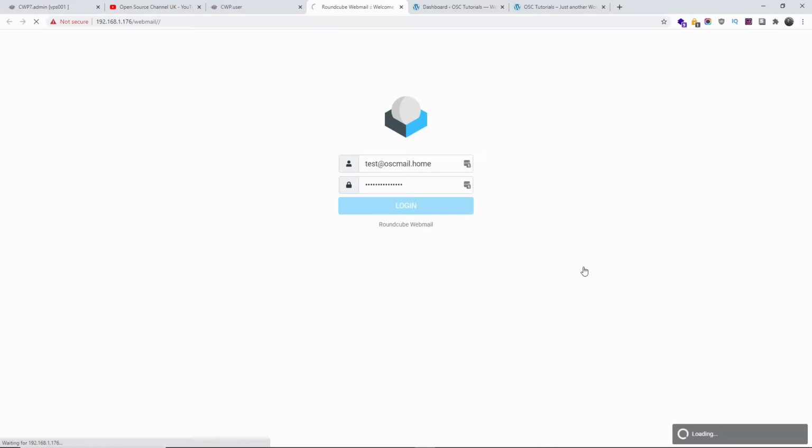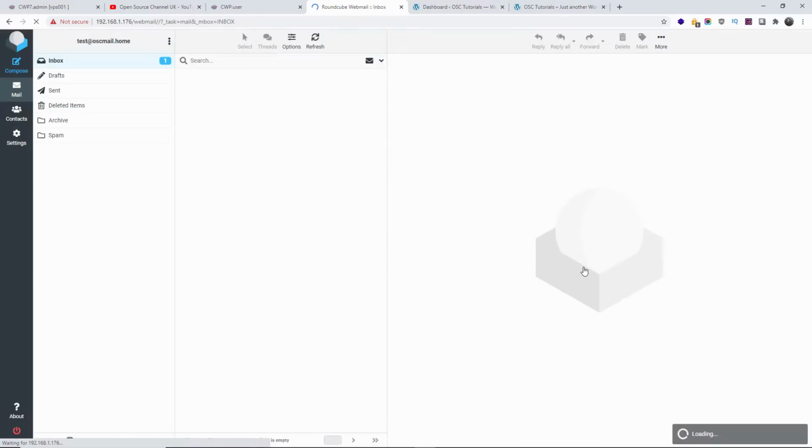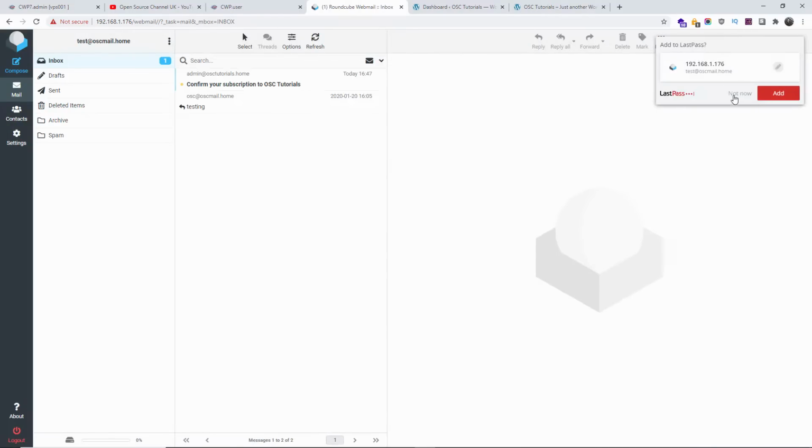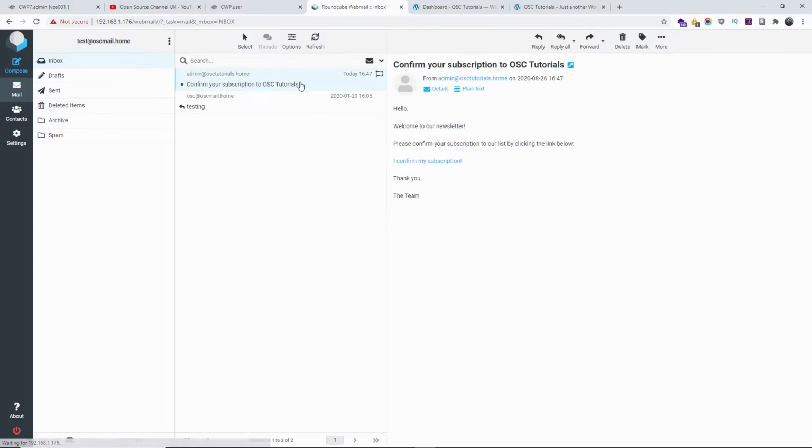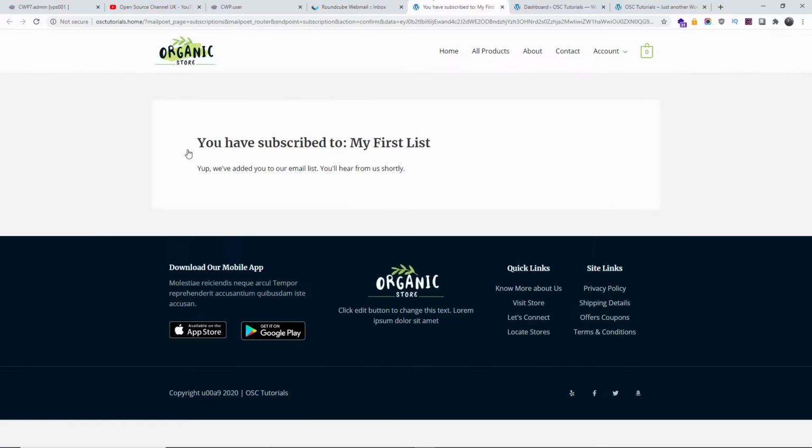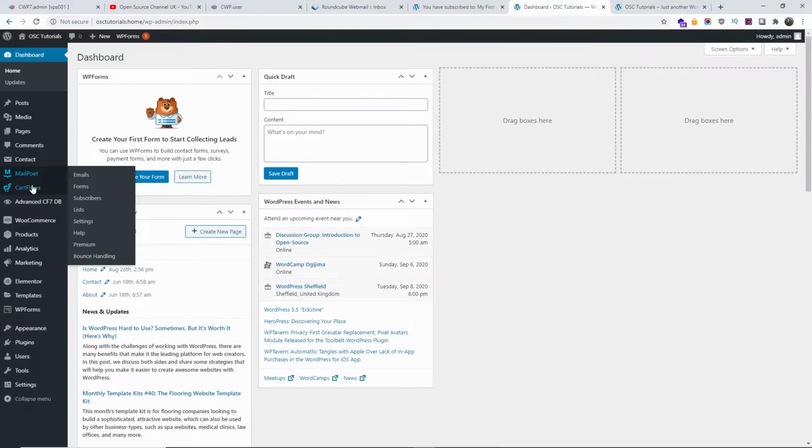By the way, this is a new version of Roundcube. Let me know if you want me to show you how to install Roundcube 2 on your own server. Here we go, we got the confirmation, and we've got to click I confirm, and as you can see, I get the message that I have been subscribed, and the name of the list.